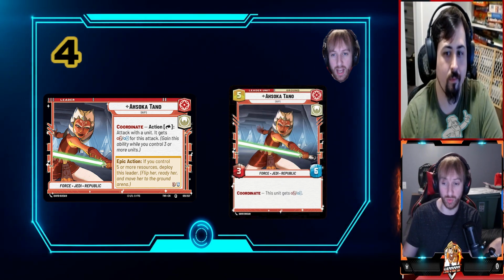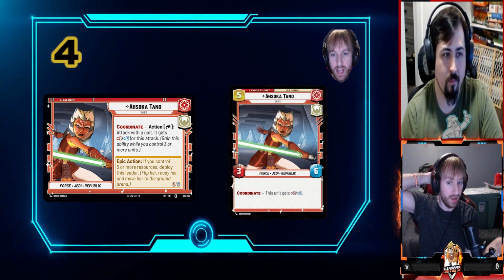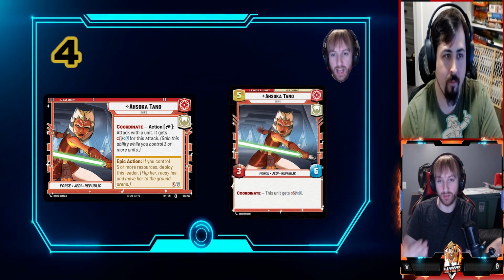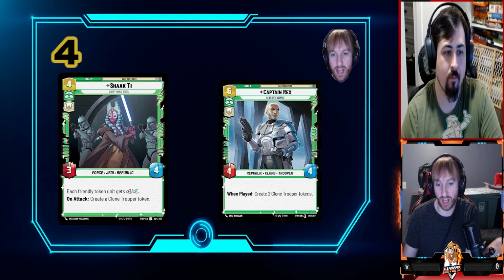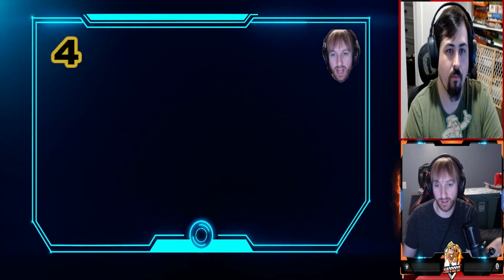There are a lot of tools, as we already alluded to, a lot of the green stuff. If you're going to play Ahsoka, you might not have to play droid manufacturer, but there are a lot of options in green to flood your board and make a lot of clone tokens, like Captain Rex, like just Shakti again. Like, there are just a ton of options there. You also have manufactured soldiers.